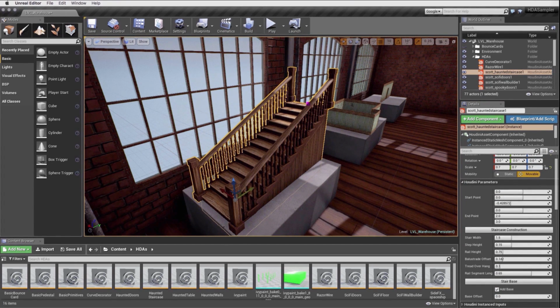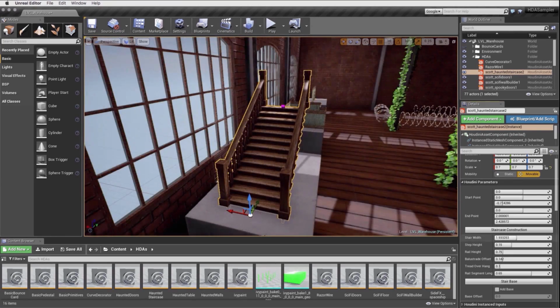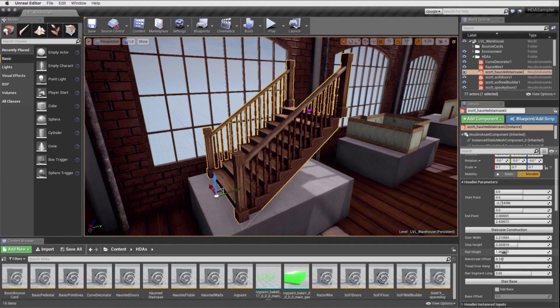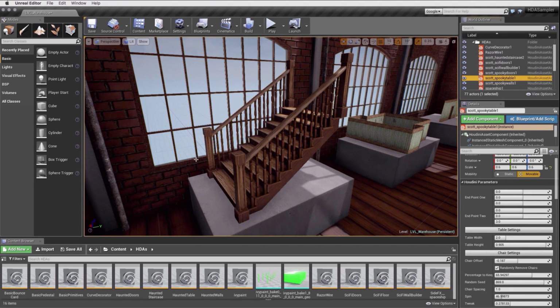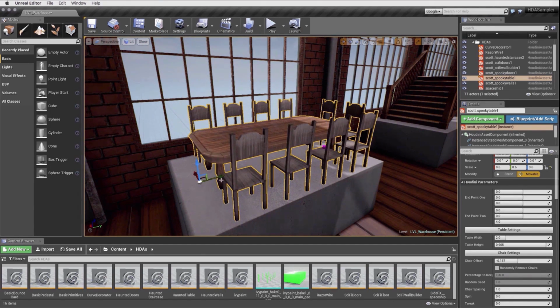Now, it's not that you particularly are going to go back and forth between two editors at any one time, but it's important to understand that the solution that the Houdini engine offers really is the same for all the different editors that you might want to work with. And as we mentioned before, these assets could also be opened up in an application such as Maya or 3D Max, to even widen your pipeline beyond that.